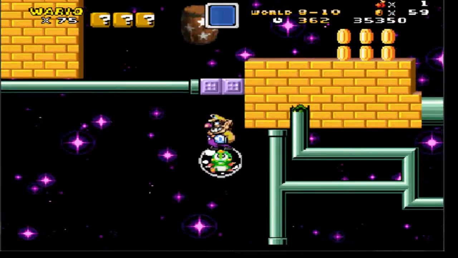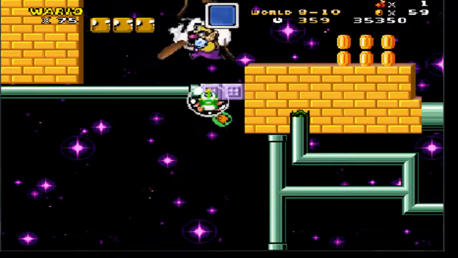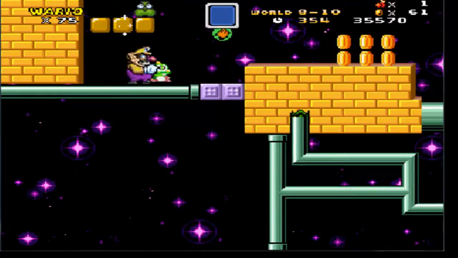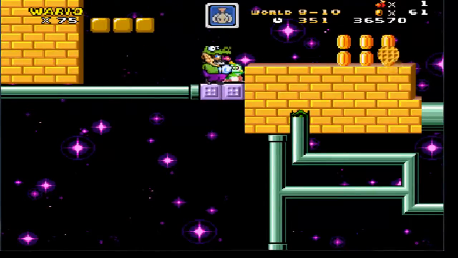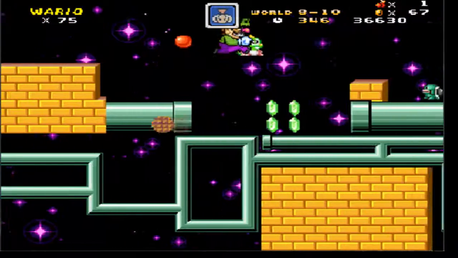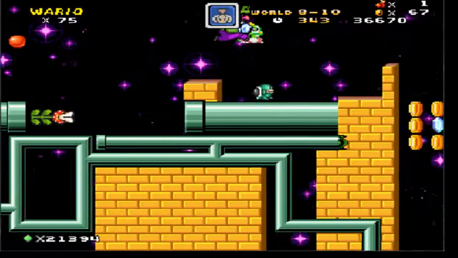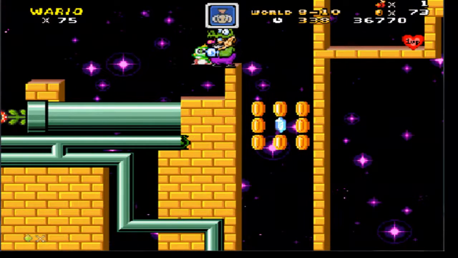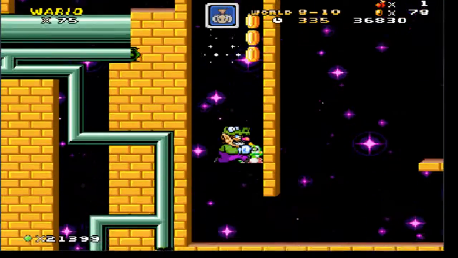Okay, he's in a bubble now. That's pretty cool, I guess. Let's go, dude. See, what awaits us in this crazy messed up area? Cats falling out of the window, it's an everyday occurrence, it doesn't matter.